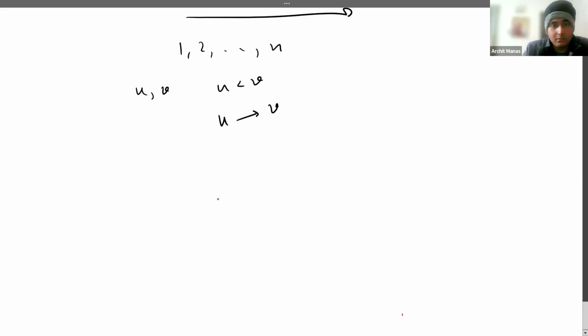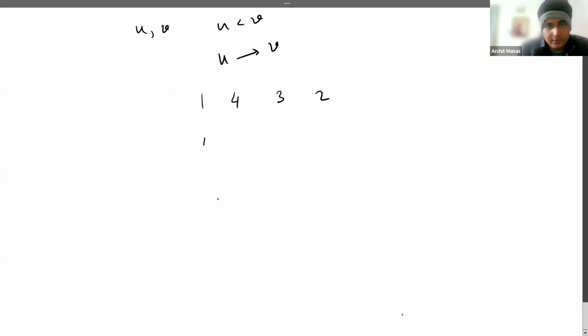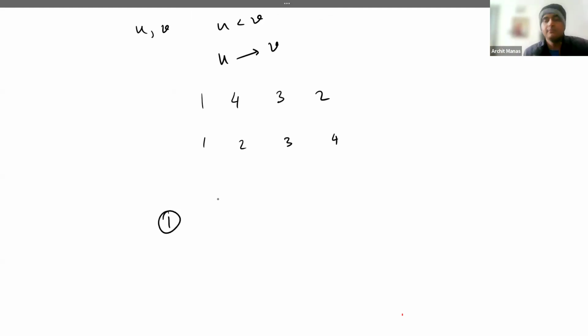Let's say you compare, can anyone just give me a sequence of length 4? 1, 4, 3, 2. Distinct. All right, cool. So we have the sequence 1, 4, 3, 2. So the actual names are 1, 2, 3, 4. And when we try to find the maximum, 1 is our original predicted maximum, right? Then comes along 4, which has ID 2, and we compare 1 and 2. And we find that 1 is smaller than 2. And so we draw this edge from 1 to 2.